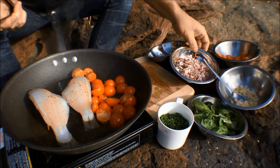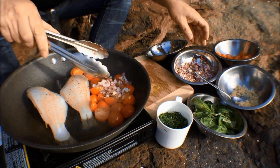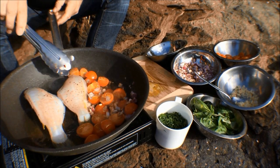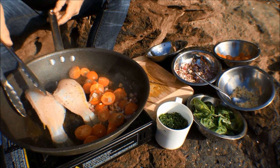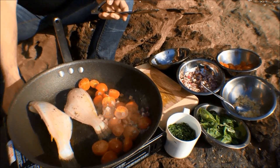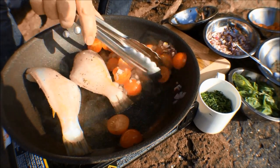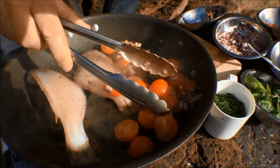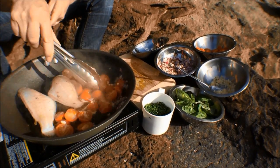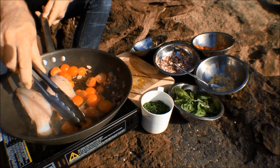Next thing I'm going to pop in there now is my onion — not too much onion, just a little bit. Checking the fish, it isn't burning, so I'm going to drop the temperature down on my little gas cooker here and we're going to slowly cook this fish. What I want is for this tomato to all break down so we've got all that beautiful flavour going through, and the juice is running into the leather jacket.